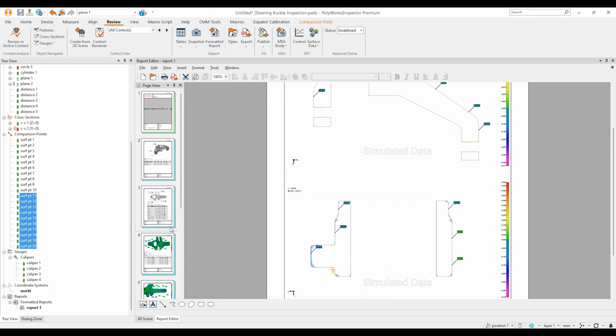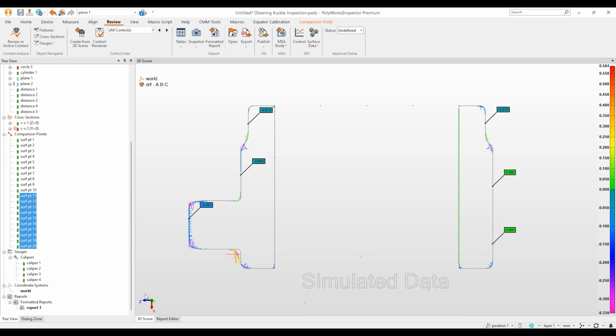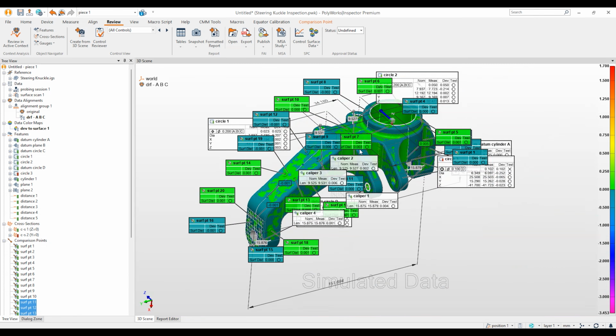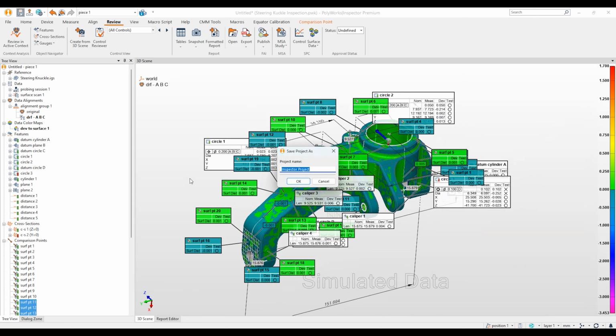And say, for example, that's it. That's all we want. The parts are being manufactured now, so when they're ready to be measured, I can upload this onto Data Loop. That means any of the engineers downstairs on the shop floor can then just retrieve the template for this part, connect to a real device, and start scanning and probing whatever they need. So in order for me to do that, let's quickly hide and bring everything back. I'm going to save this, and this is our steering knuckle inspection.